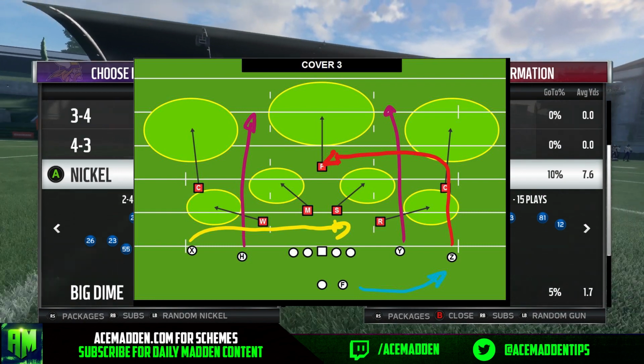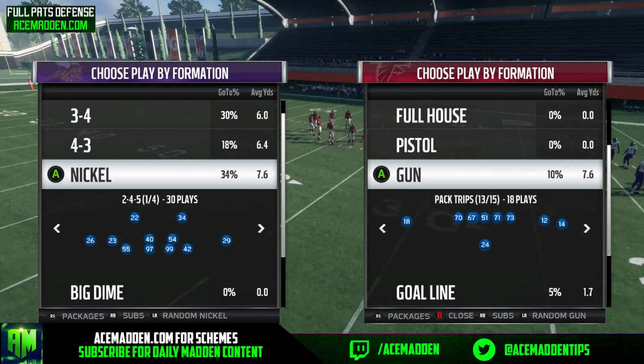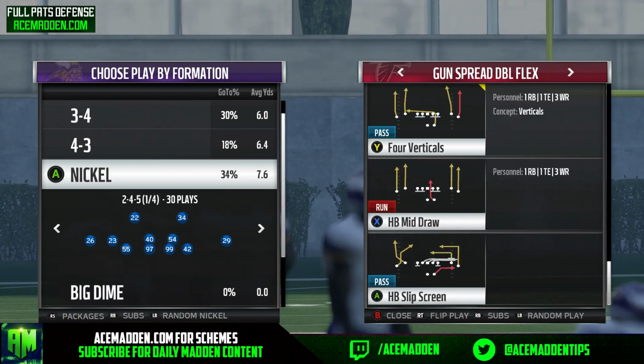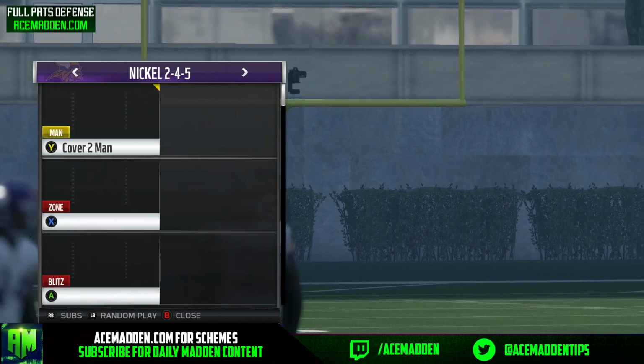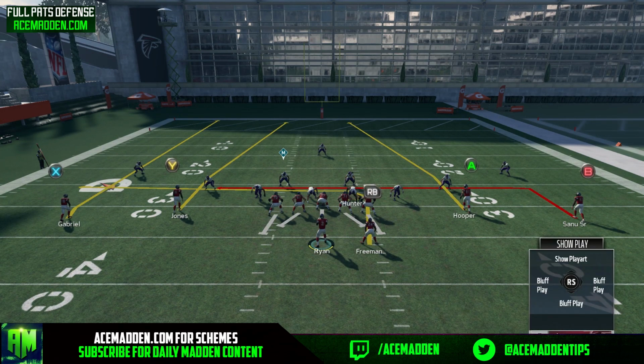So I'm going to come out in gun spread double flex. This is the Green Bay Packers. And I can kind of make my own play that looks just like that out of 4 verticals. And we'll come out at nickel 2-4-5, and then we'll do cover 3 sky. So what I'm going to do is be on an in route. This is only going to work if you have like a 1st and 10, because we're going to smart route him. Actually, it would work better if it was like a 1st and long, or like 3rd and 15, because then we can make that dig route a little deeper. I'd prefer it go 15 yards, not 10.